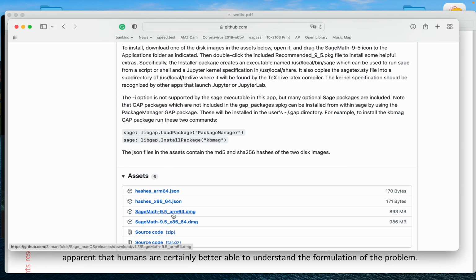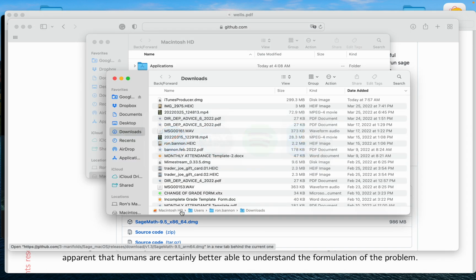If you're running the ARM chip, the M1, that's the latest version of Apple's processors, you would download this version here. If you're running an older version of a Mac and you're running on an Intel, you download this one over here. You click this, it installs like an application. I already have it on my computer. I'll show you what it looks like when it's installed. Let me do that, and I'll switch over to the Finder.